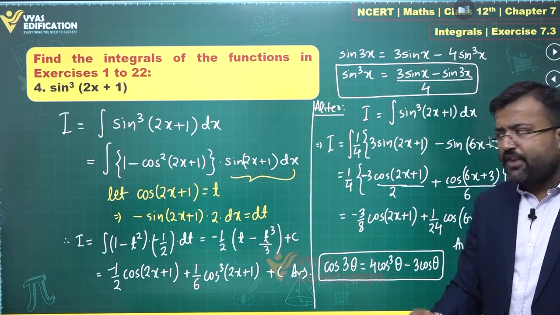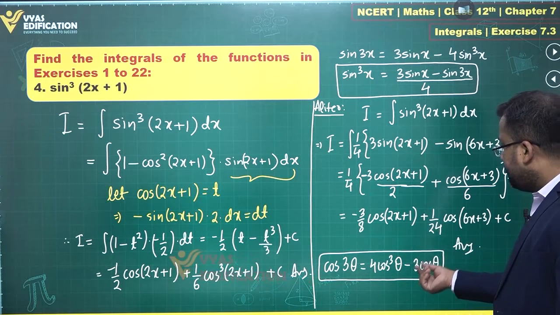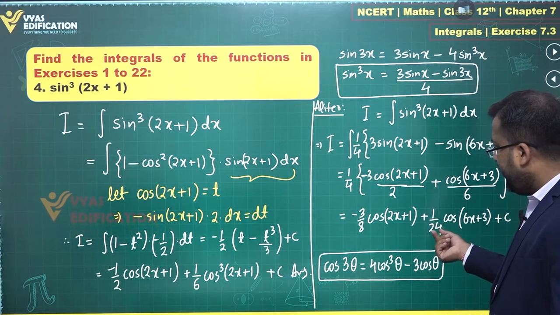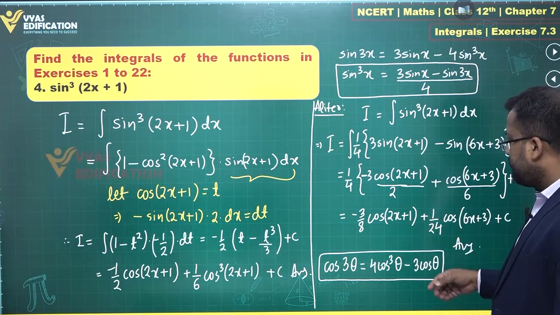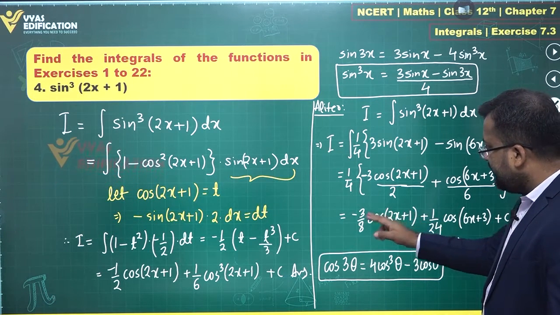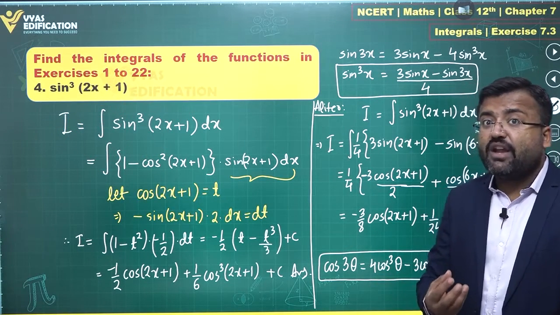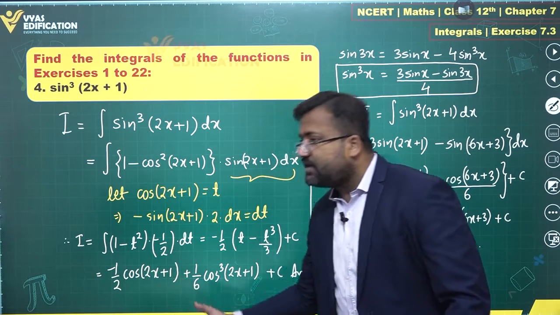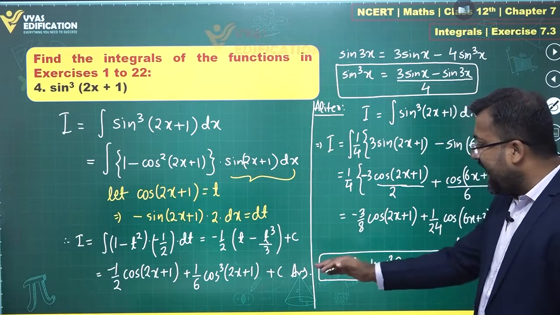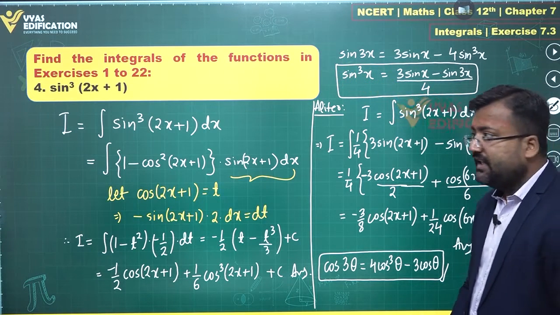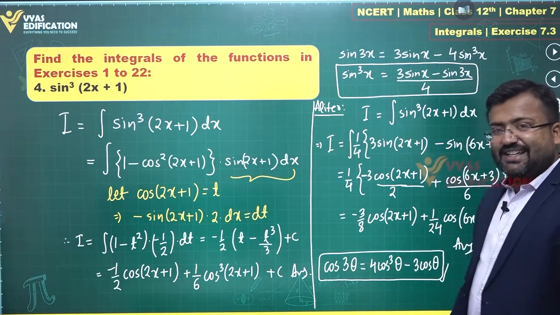It's matched, right? The other term that you'll get is minus 3 upon 24, and that's minus 1 upon 8 actually times cos of 2x plus 1. Minus 1 upon 8 cos 2x plus 1 minus 3 by 8. So minus 3 by 8 minus 1 by 8 will add up to minus 4 by 8, which is minus 1 by 2 cos of 2x plus 1. They are exactly same. With the help of this simple thing, you can observe that. Yes, both the methods are correct.